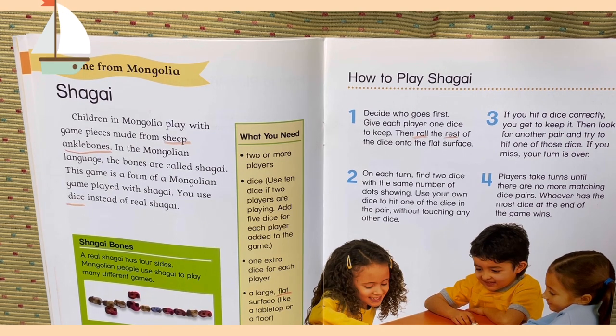Number 1, decide who goes first. Give each player 1 dice to keep, then roll the rest of the dice onto the flat surface. On each turn, find 2 dice with the same number of dots showing. Use your own dice to hit one of the dice in the pair without touching any other dice.